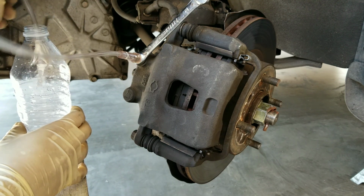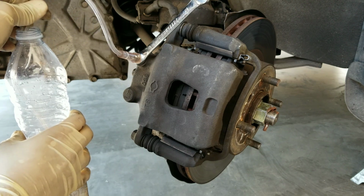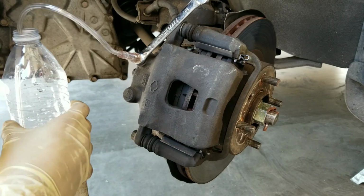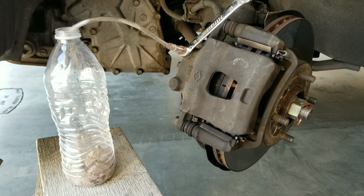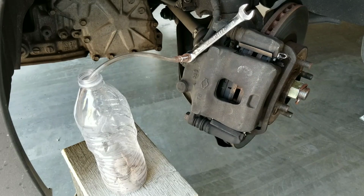So you want to make sure that your water bottle or container is slightly higher than the bleeder valve itself, because as we all know, air travels upwards. So you want to make sure that the air and all the liquid goes upwards so that we don't introduce any air into the brake system.